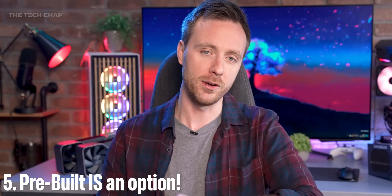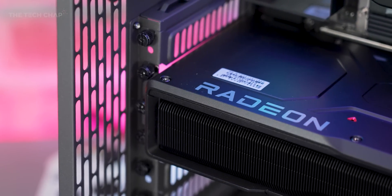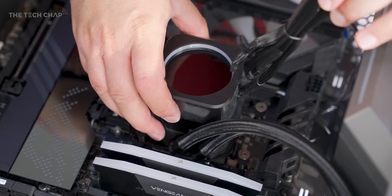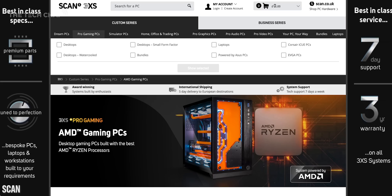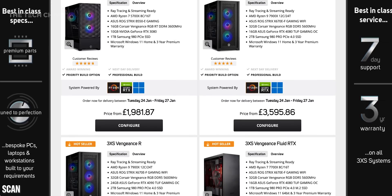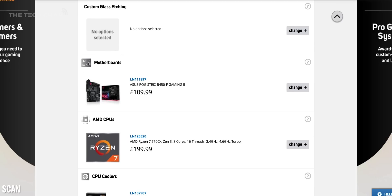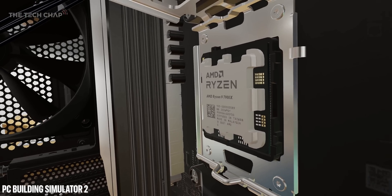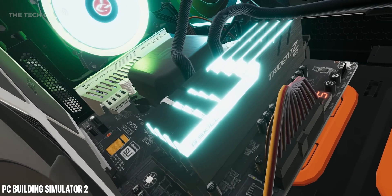Number five, and I know it's a dirty word, but I still think pre-built PCs are absolutely worth considering. Of course, building your own has its own advantages and there's tons of satisfaction when it boots up for the first time — if it boots up for the first time — but it can take hours, things can go wrong, you can cut your finger on the metal, and you can completely destroy components if you're not careful. One of the main benefits of buying a pre-built from a retailer is you get a warranty for the whole system. And while components can be cheaper if you sort them yourself, with graphics cards in particular you can very rarely get them for MSRP prices — you always have to pay over the odds — so actually buying a pre-built can end up being cheaper. That's what PC Building Simulator 2 is for — though joking apart, that game is a great way of testing layouts with real-life parts and is a good refresher on the whole build process before you do it for real.